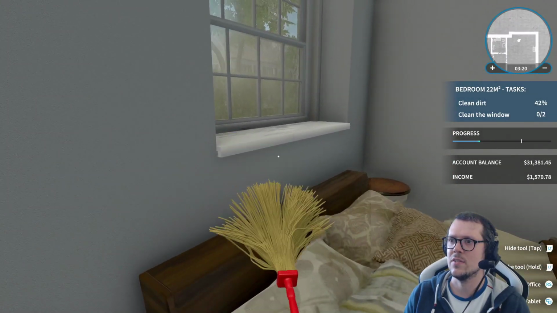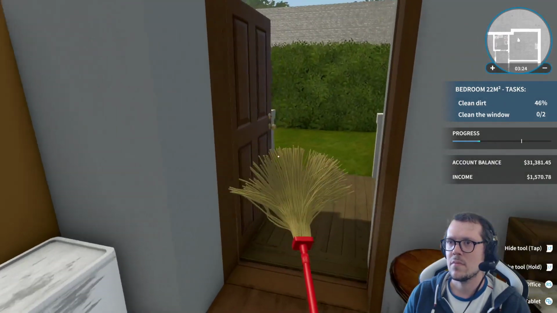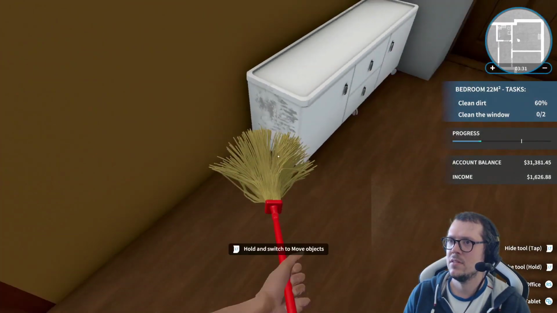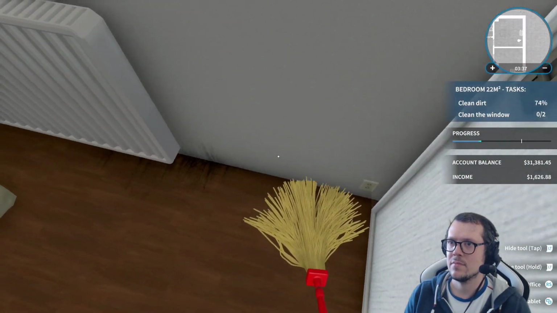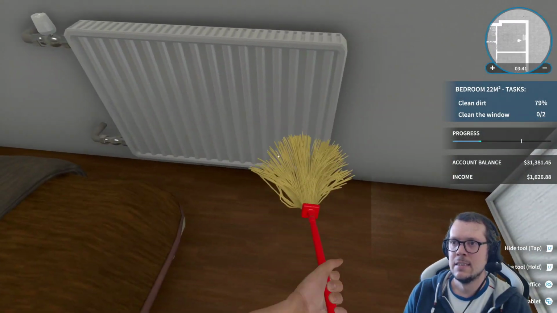These windowsills are filthy as well. There we go. Let's shut that door as well. Don't want any raccoons getting in. Oh, that looks so much better now. Look at that. What a mess. But the progress bar is going slowly. All these little corners, all these little dusty edges. Right.